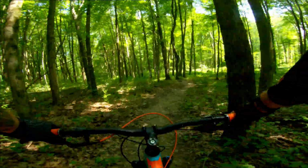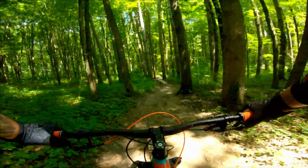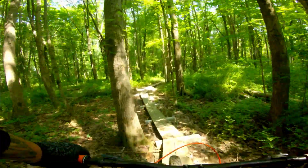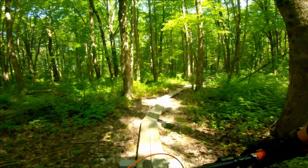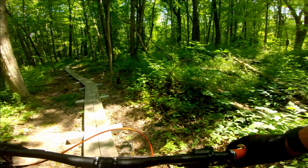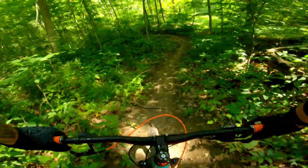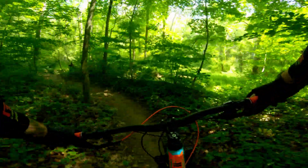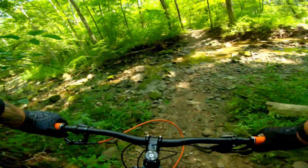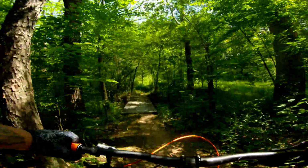I'm coming up to a section of skinnies where I want to get redemption because earlier in the ride, it didn't go well. It was sketchy. I'm hoping that because I have more speed and more balance and I knew they were coming this time, I would do better. And so far so good, and I had it until I fell off. Looks like I need to practice my skinnies and head back to Ray's Indoor Mountain Bike Park and get better. Or just try to find more trail systems in the outdoors where I can ride skinnies.